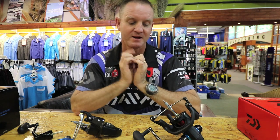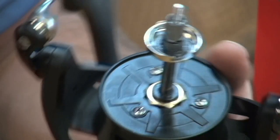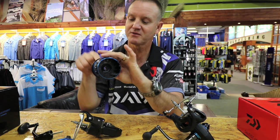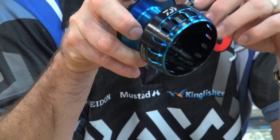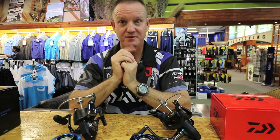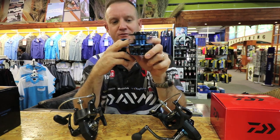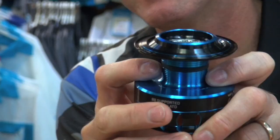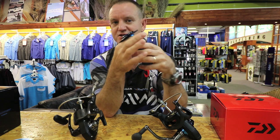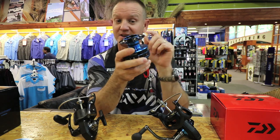Another little feature: there's a small rubber grommet at the bottom of the shaft that prevents any water from penetrating into the spool from the top, keeping your drag washer system free of any water. Also new on the spool is the bobbin rubber — the old one never had it. What that little rubber does, mainly for braid fishing, is prevent the braid when under pressure from twisting on the spool. It actually bites in and holds it, locking the braid in place so there's no way your braid can twist on the inside.